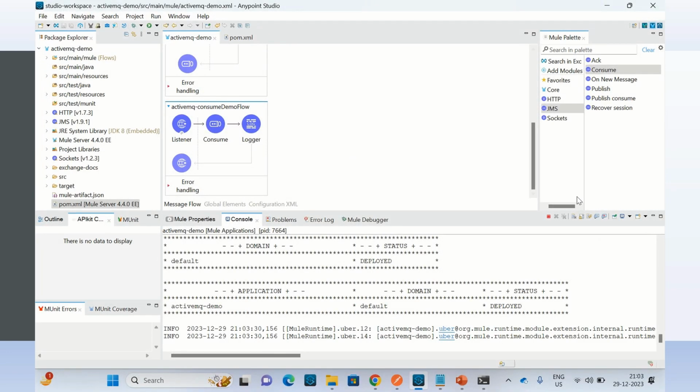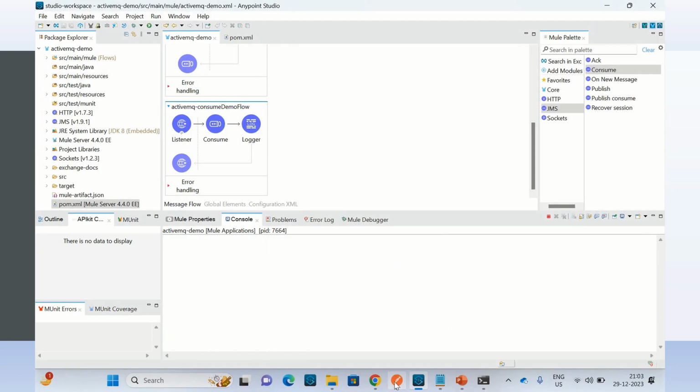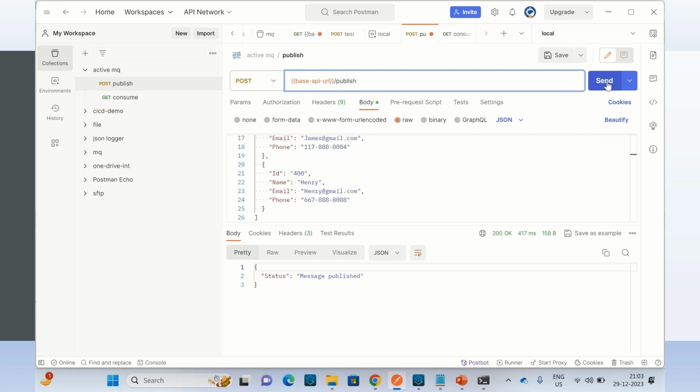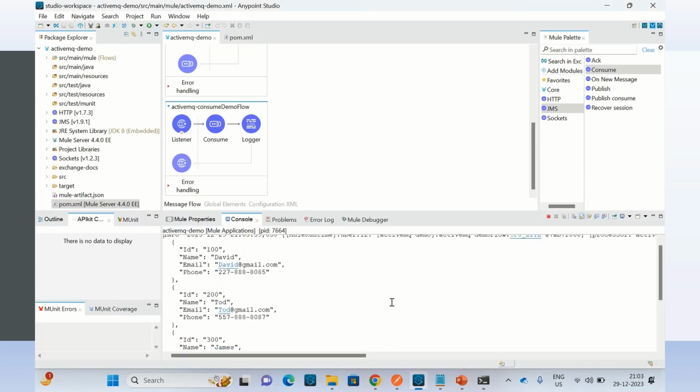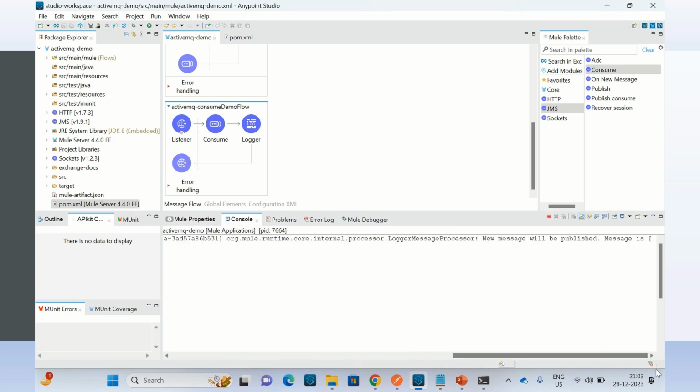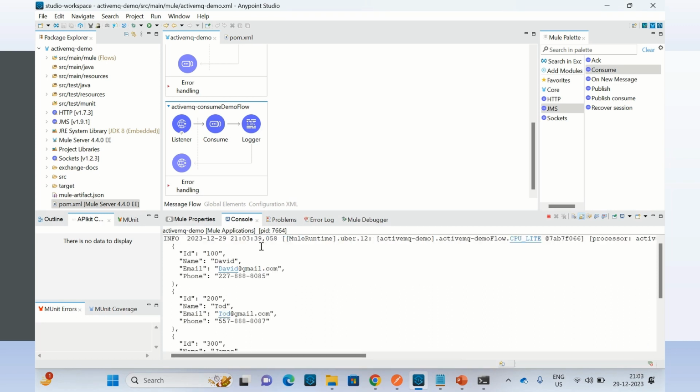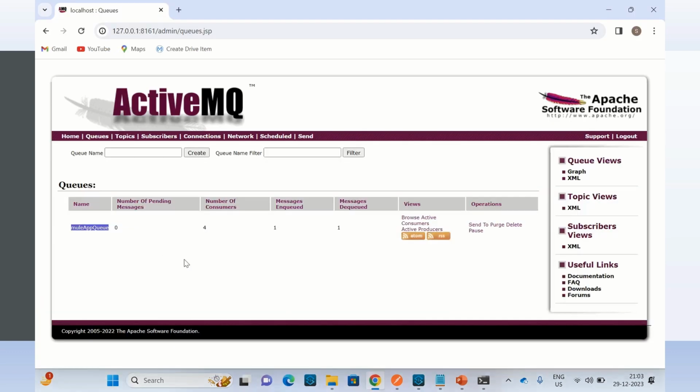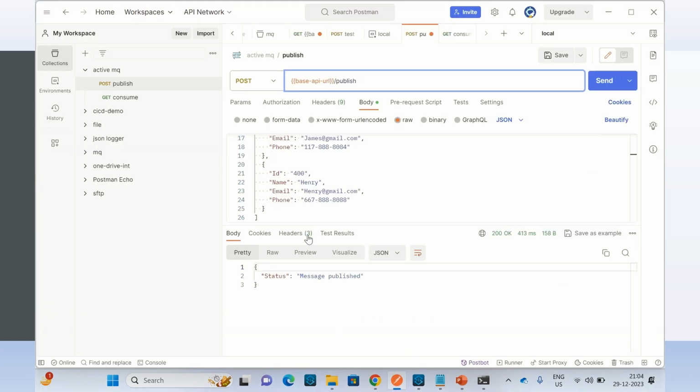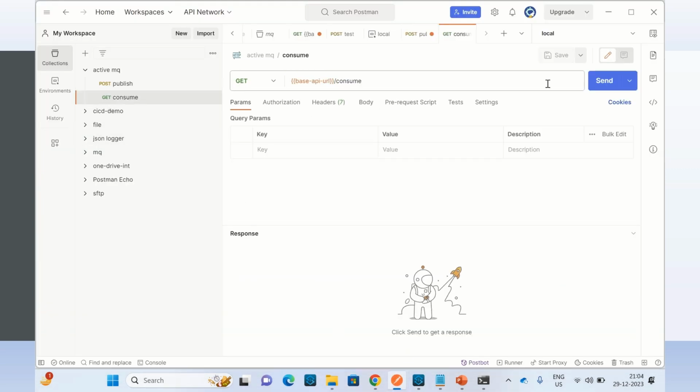I will stop the application and run it. Application is started. Let me clear the console. I will publish a message. Message published. Message published. Now I'm going to consume the message. You can see the admin console also. Click refresh. So we have two messages enqueued, only one is consumed, dequeued. I will call the consume endpoint.